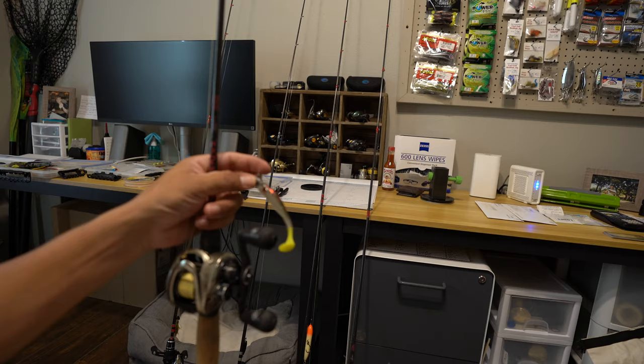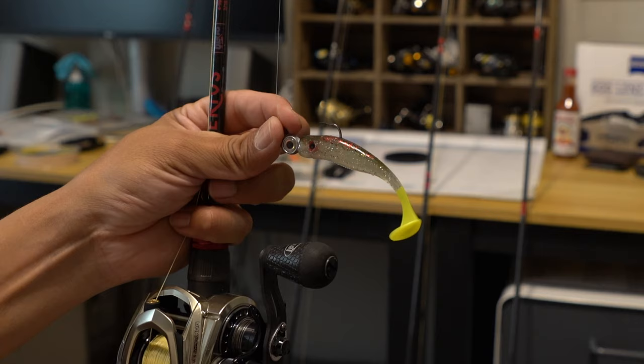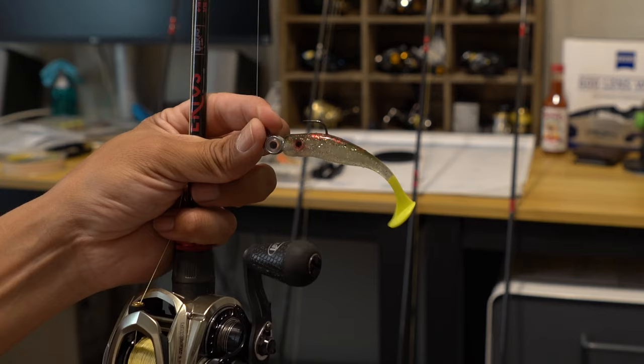And then the hook that we're using is a Z-Man finesse trout hook, something like that. It's got a very short shank and then a very wide bend.